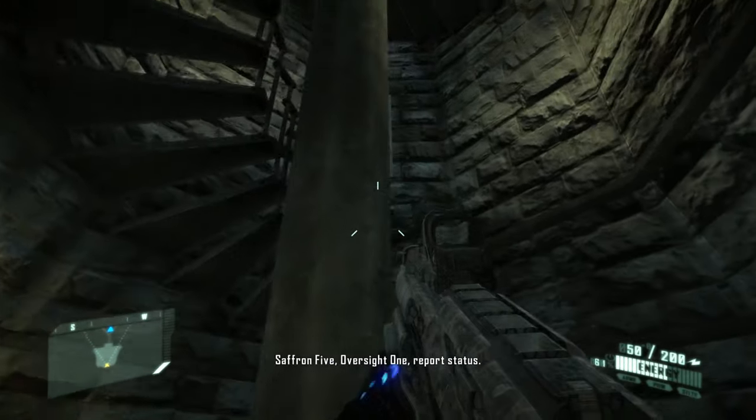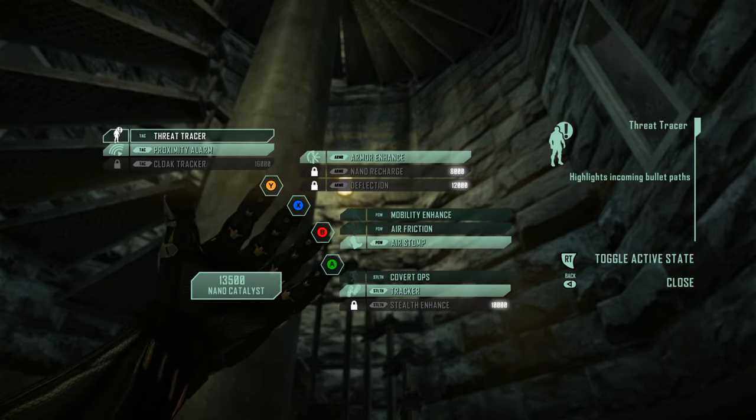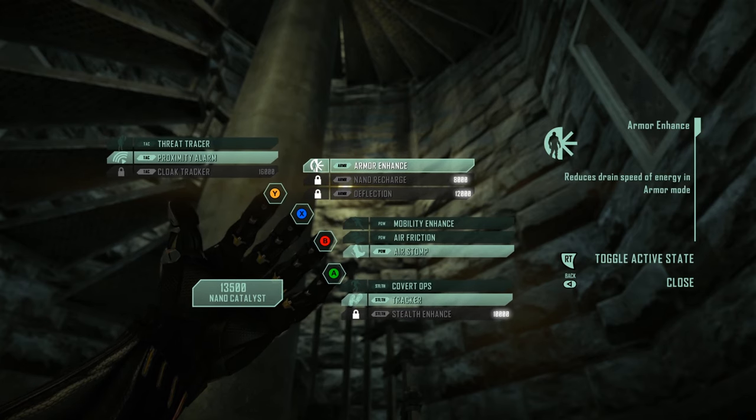Log 5, Oversight 1. Port status. Oversight 1, Saffron 5. All quiet here.